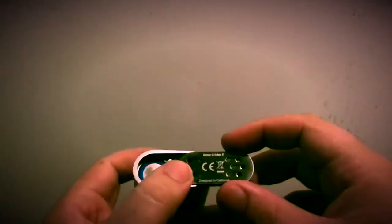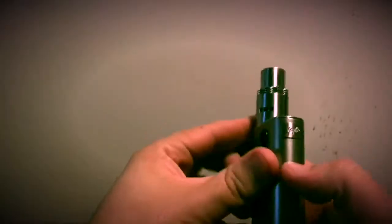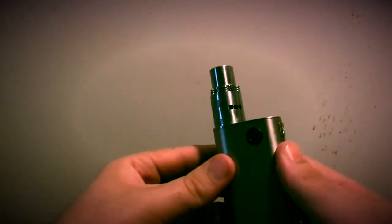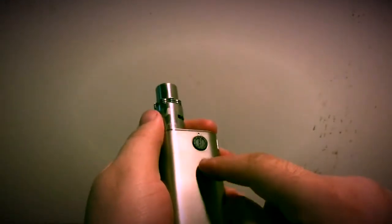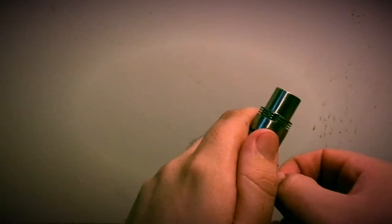This little plate right here is a nice piece of, I think, stainless steel. It looks like stainless steel to me, and it's got a lot of battery venting holes down there. It'll come on, and so there you go. It'll tell your battery status. If it stays on for a few seconds, that's going to tell you that your batteries are pretty much fully charged. This thing's kind of like a fingerprint magnet, even though it's brushed stainless steel. Little thumb wheel there. This thing's actually pretty hard to turn at first, but now it's loosened up a lot more than it was earlier.